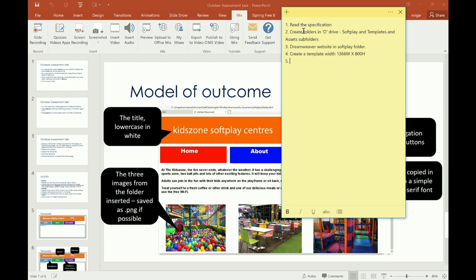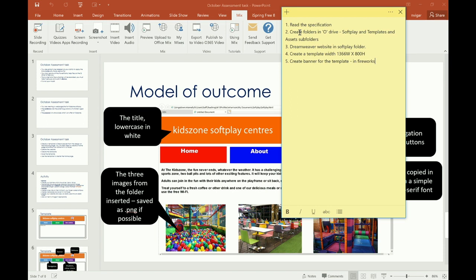Right, fifth thing that we know that we need to do, we need to create a banner for the template, and we're probably going to have to do that in Fireworks, because we actually want to create that as a separate entity, so we're creating an asset because that's what they've asked us to do.